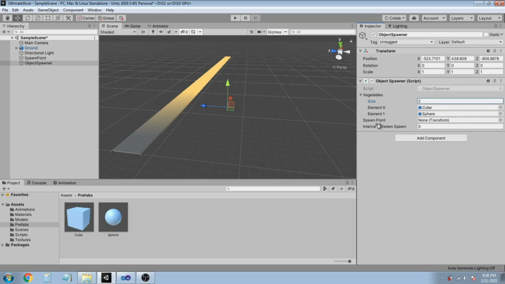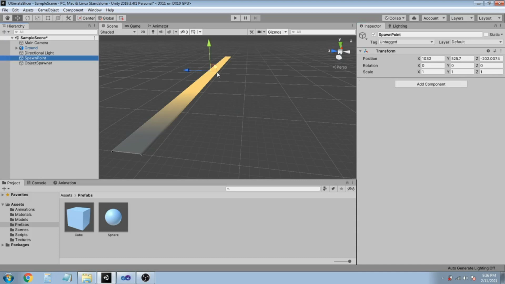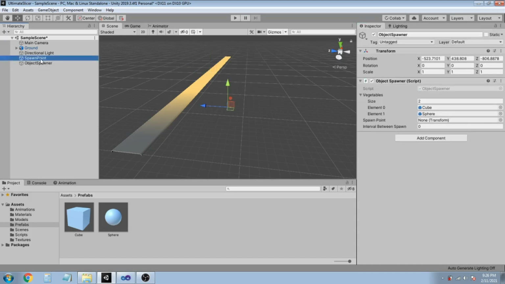Alright, so the spawn point is actually this point where the objects will render. So I'm going to drag the spawn point over here, and the interval between spawn, let's make it 0.5.